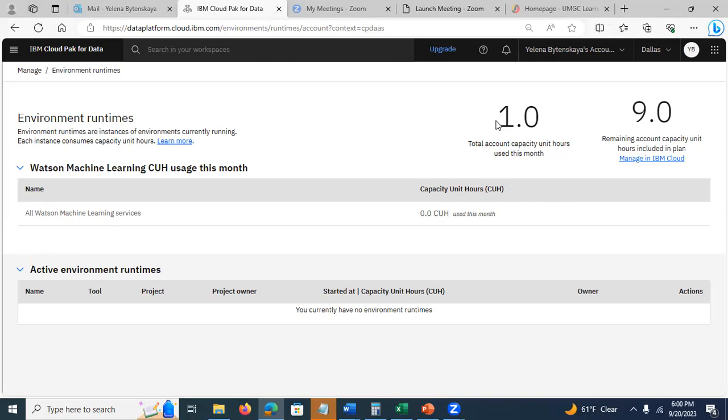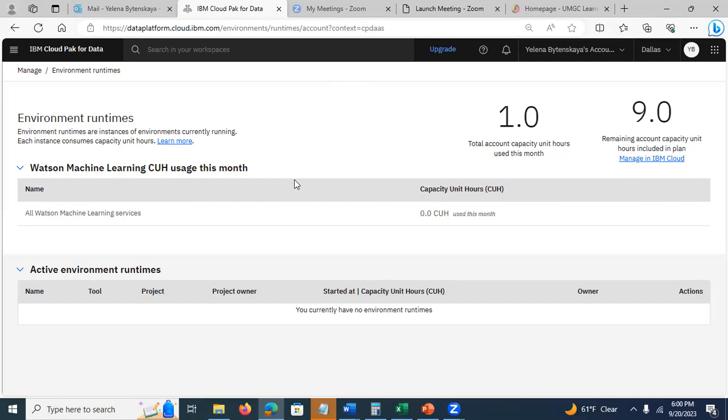Hours are going to be increasing, okay? This is what I've used, and it's counting, right? So I recommend when you're working on this, pick a time where you are less likely to be disrupted, right? That way you can concentrate and you don't forget to stop. You don't want to forget to stop the environment, okay?